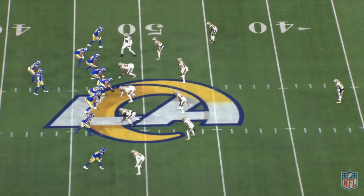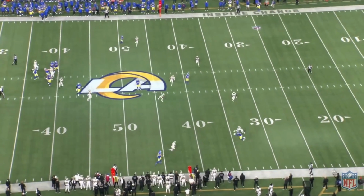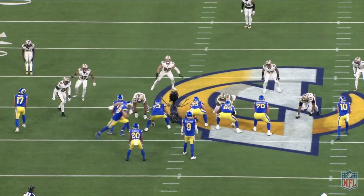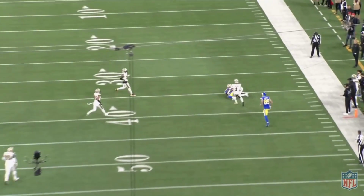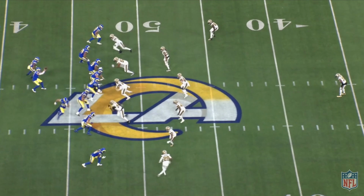Hell yes. Now this next one here, this is what I would consider like a heat check throw. Again, I know I've said it before in Matthew Stafford videos, these throws are awesome when they work. This throw is awesome. The audacity to even throw this ball is wild to me. And it is not lost. The arm talent, the strength, the core, the ability to torque. That is awesome. Now, all I'm going to say is that these throws don't always work. Okay, that's it. So appreciate it when it does.